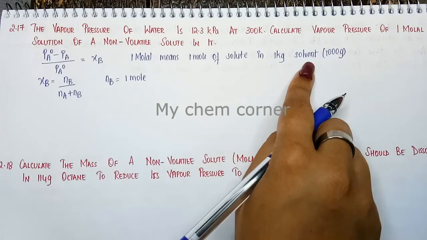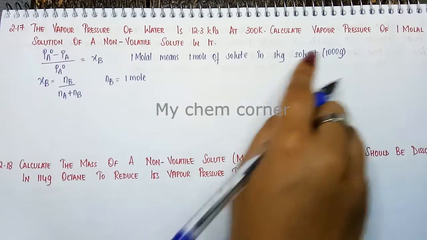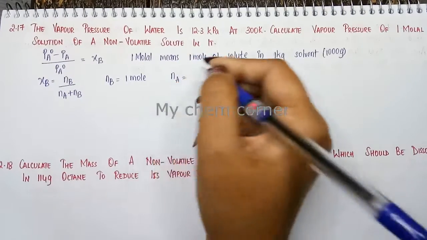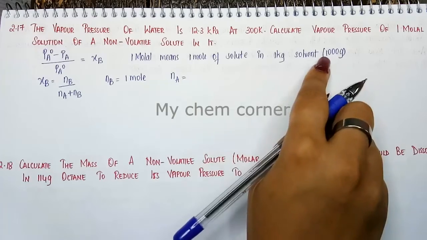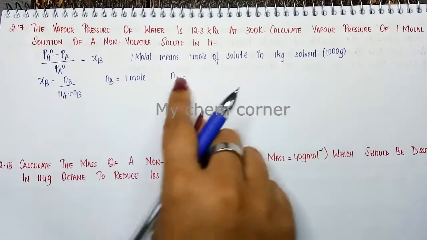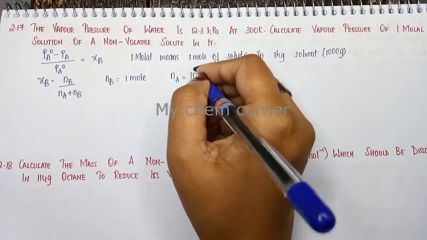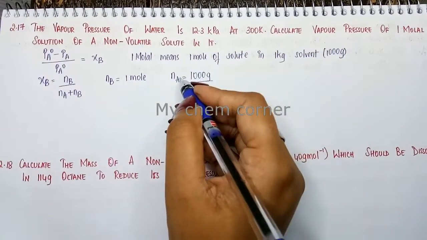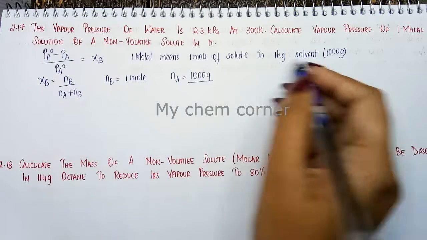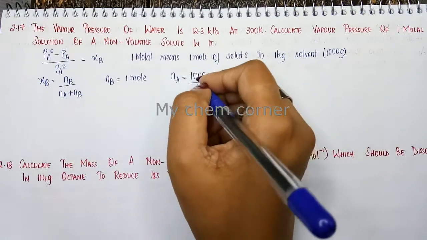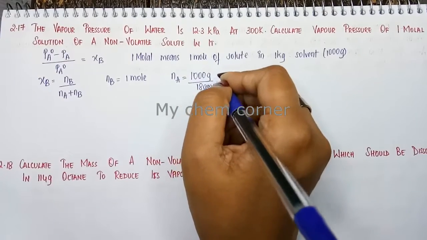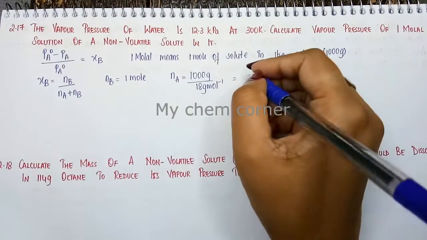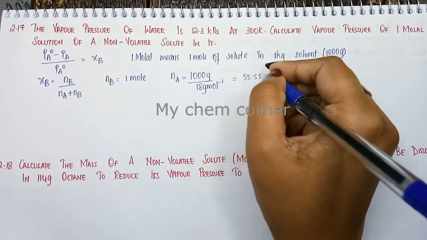N_A is for the solvent. Solvent, given mass is there, we just have to calculate it directly. So N_A is equal to given mass of the solvent, which here is going to be 1000 grams, divided by molar mass of the solvent. What is the solvent here? Water. We all note by heart, for water it is 18 gram per mol, the molar mass. When I divide both of this, I will get 55.55 mols.